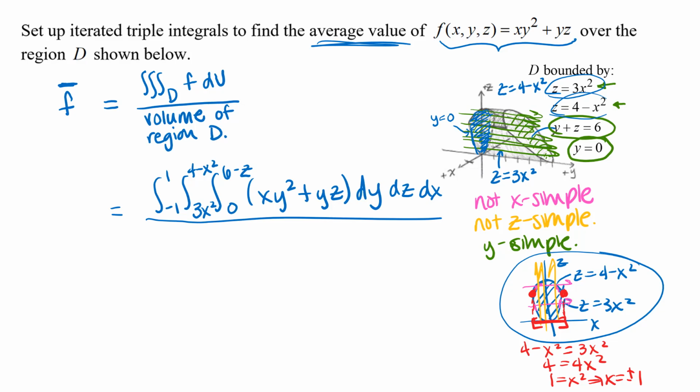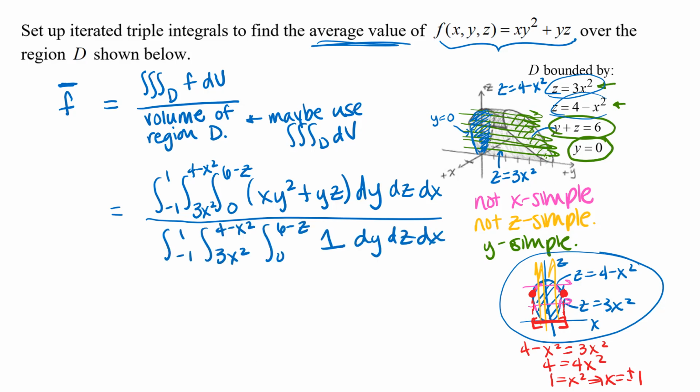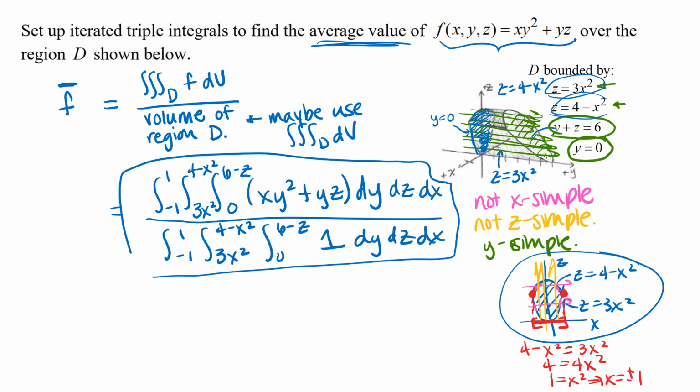So there's our integral for the numerator. For the denominator, I'm going to divide by the volume of the region. If the region happens to be a region where you can just find the volume, maybe it's a sphere or a cylinder or a box, then you can just find the volume and divide by the volume. But if not, you can use an integral to find that. In this case, this is not a region that you probably know the volume of, so we're going to go ahead and set up an integral for that. Since the region I'm integrating over is the same, all of my limits of integration will be the same here. It's just that I'm integrating over a different function, in this case 1. All right, this problem just asks us to set up the iterated integrals, so I could stop there.